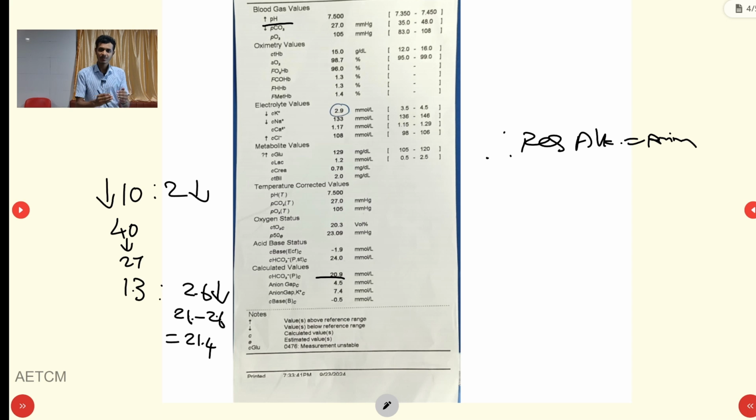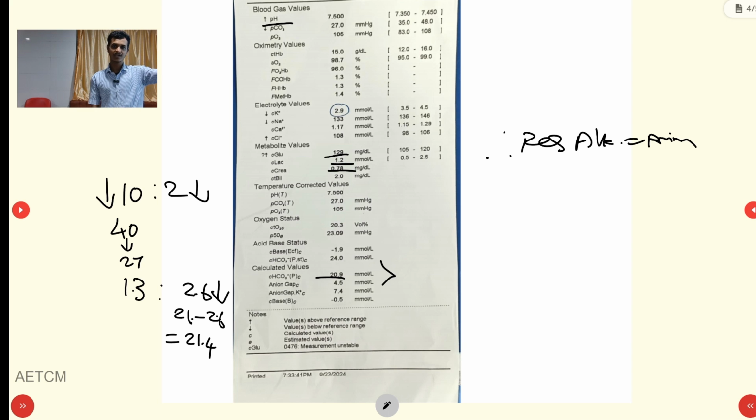a partially compensated respiratory alkalosis. Okay, this is how it is in respiratory alkalosis. But in this case, if the HCO3 was again exceeding your predicted level, then a metabolic alkalosis condition may be present. And one more entity, metabolic acidosis, you can expect if creatinine is more than 1, or if the glucose level is high, or the lactate level is high. But all of these are in the normal range here: glucose, lactate, and creatinine. So here it is a very simple condition.